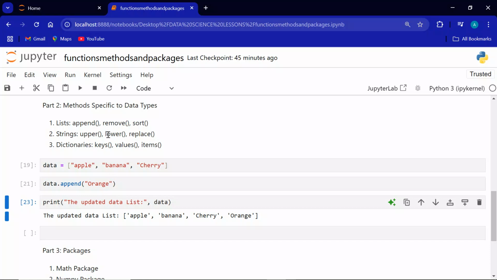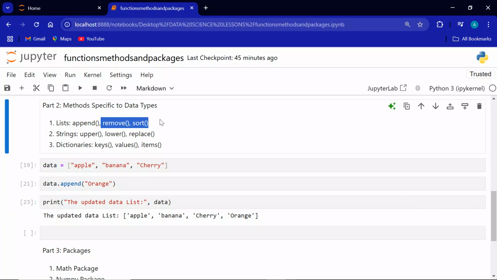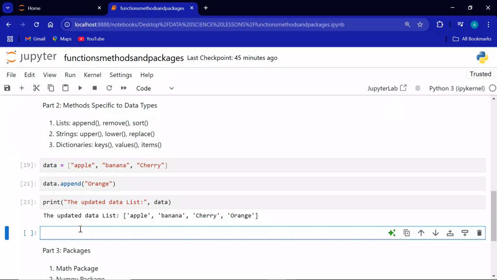We can learn more about the remove and the sort methods. Like I said, I want you to take your time and go through how to use these. If I want to, I can also change the uppercase or lowercase of a given string, like changing it from uppercase to lowercase, or from mixed to only lowercase or uppercase, right?